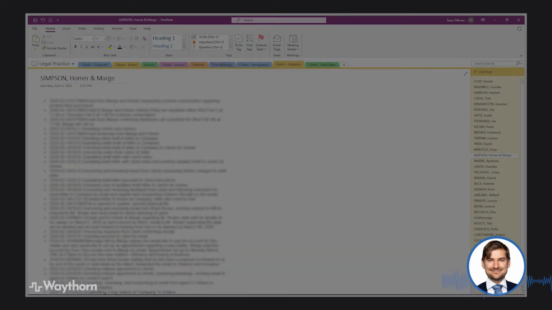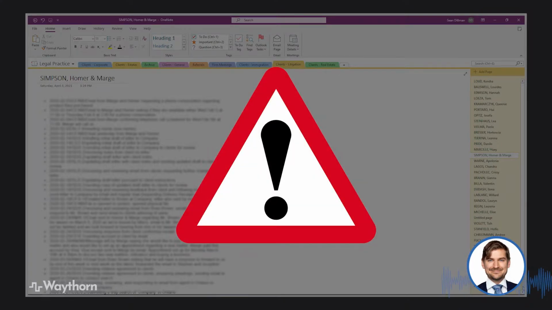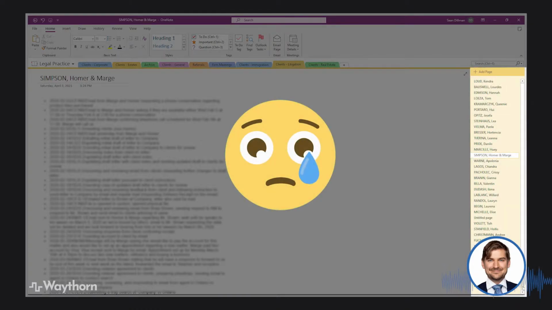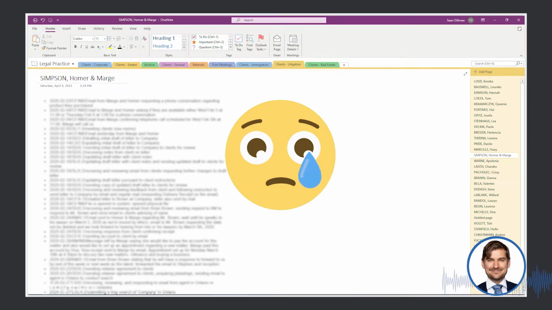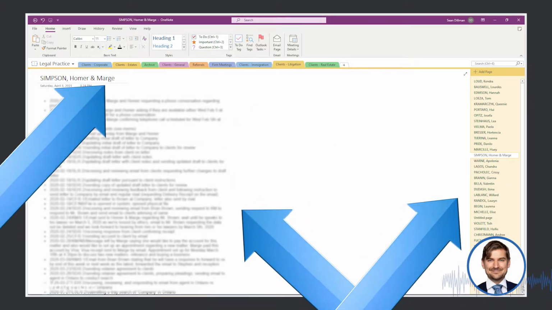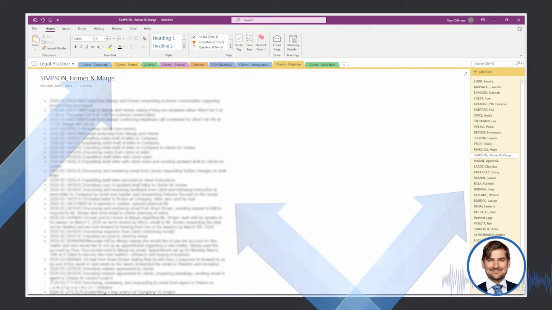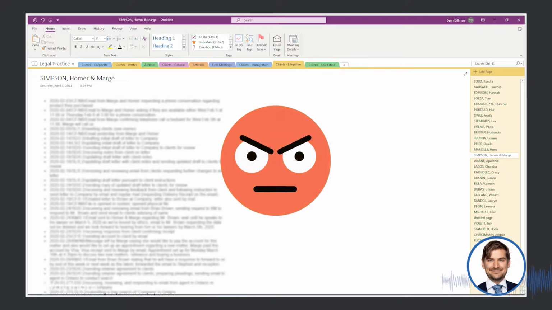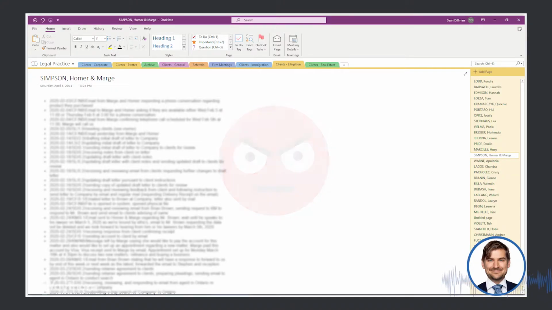Although I'm a fan of OneNote and use it every day, OneNote has one major problem which limits how useful it can be. There's no way in OneNote to auto-sort sections or pages alphabetically. To me, this is very unfortunate, because if you invest a lot of time into entering a lot of data into OneNote, and you create many different sections containing many different pages, it's not possible to automatically put the sections or pages in alphabetical order. If you want to change the order of sections or pages, you need to drag and drop them manually.